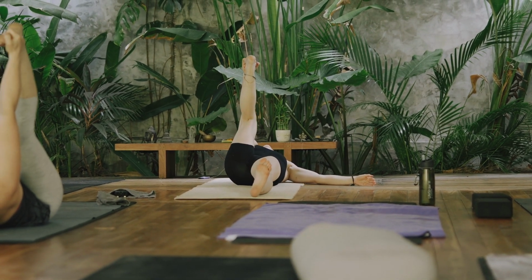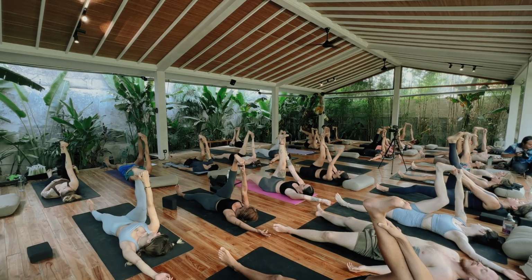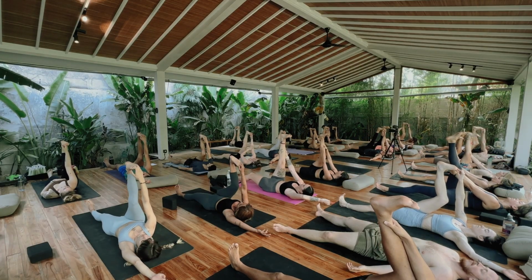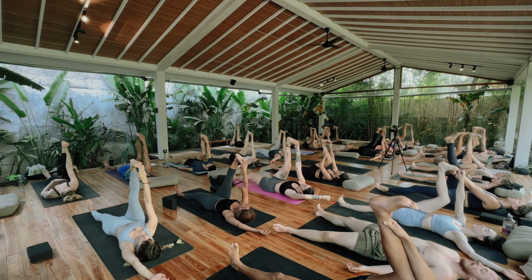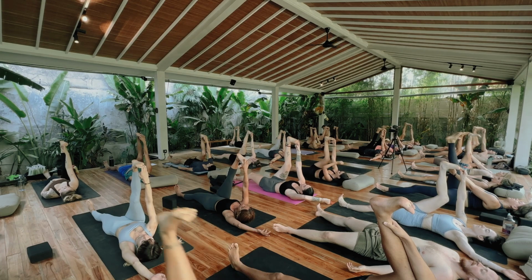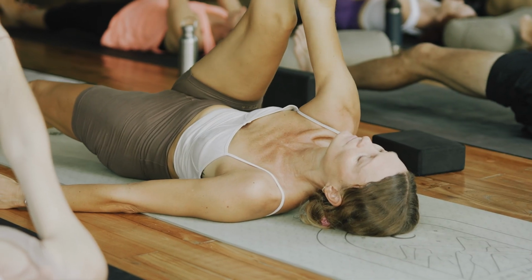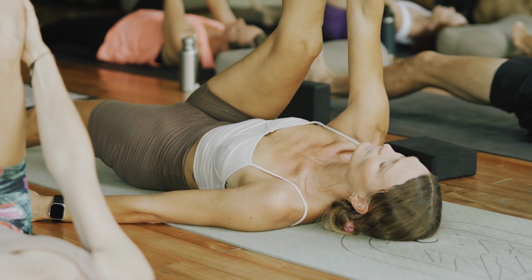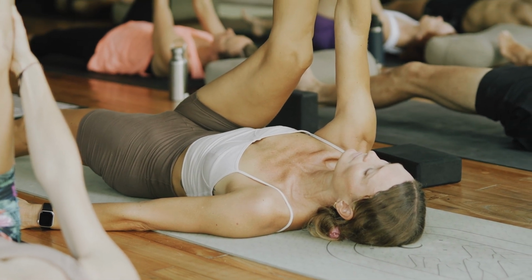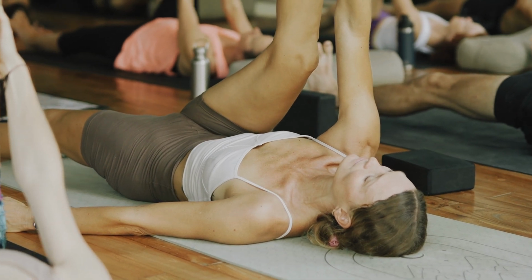Inhaling, thinking about where we want to feel the stretch, which is pressing our right foot into an imaginary wall in that sky, back through into our hamstrings. Inhale, exhale, a little more stretch slowly into that hamstring. Inhaling, thinking about an imaginary wall behind that left foot, pressing energetically into it out through our crown. Exhale.